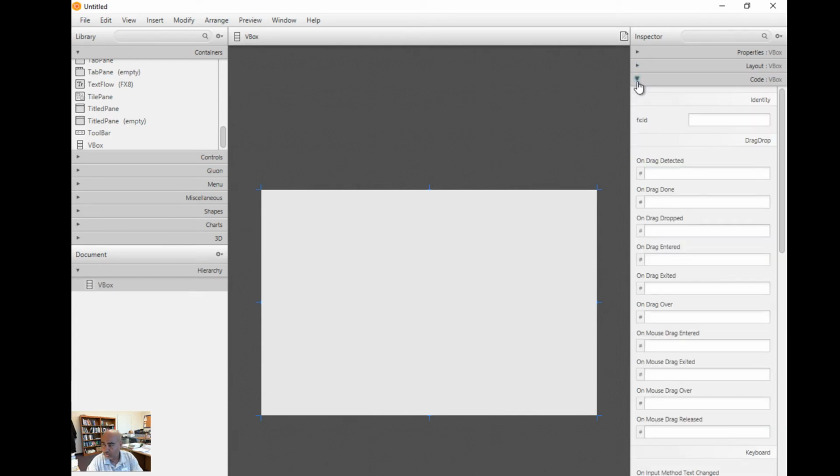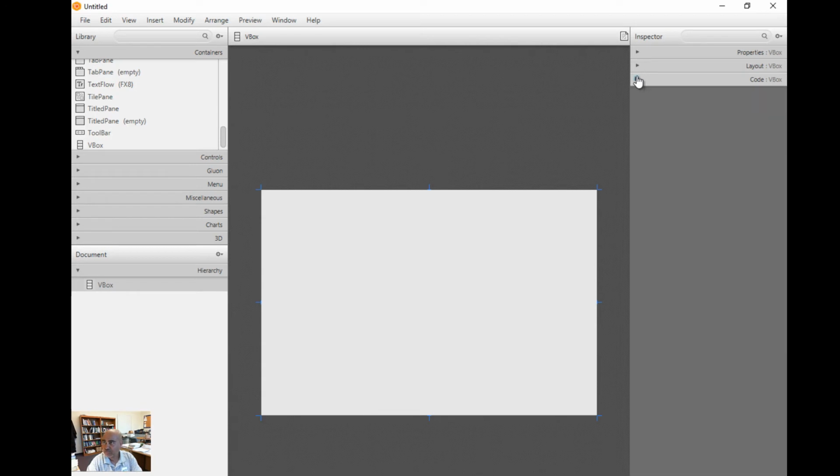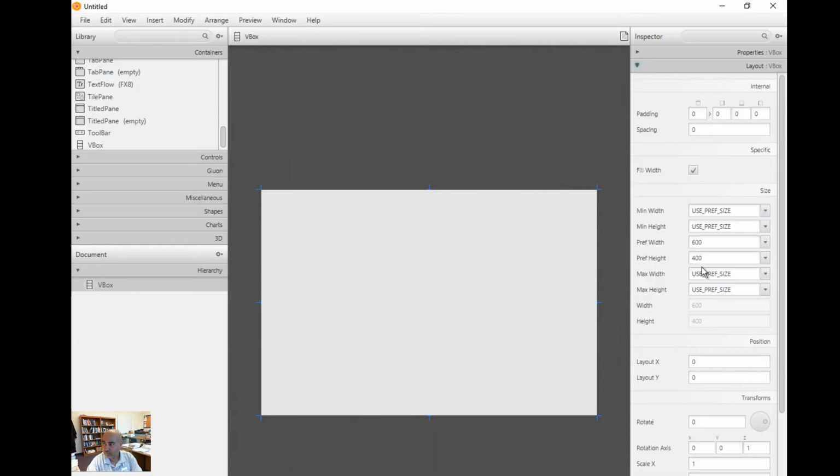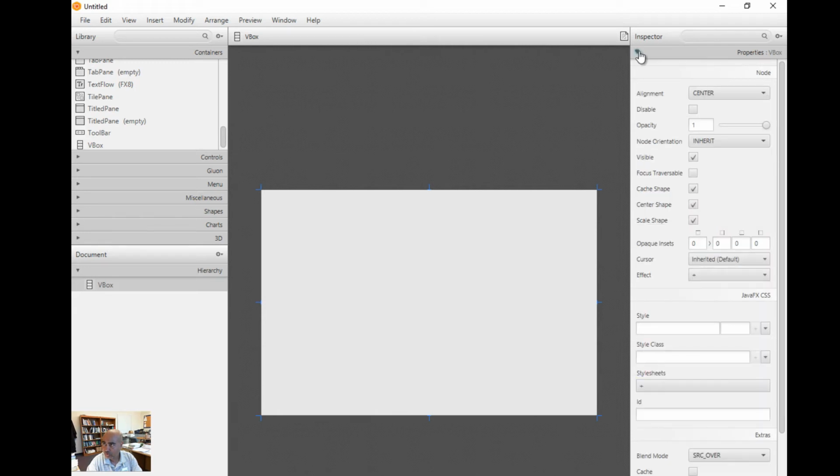And again, I'm not going to get into that complex thing for right now. I'm just going to play with the layout, which allows me to put my preferred width and height. And again, as you can see, there are a lot of other tools that are available there, but we're not going to get into any of that. And the properties. Now, this is just my container, which is going to be a holder for any of the components that I would like to place.